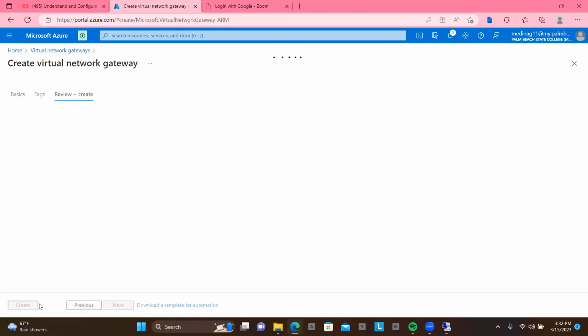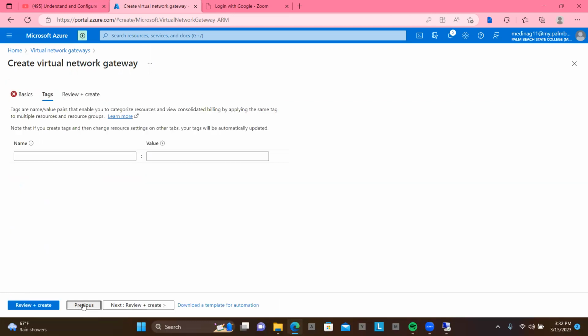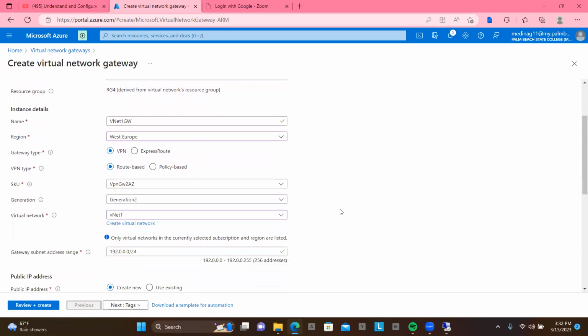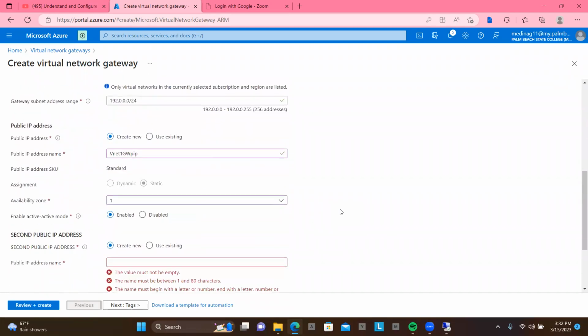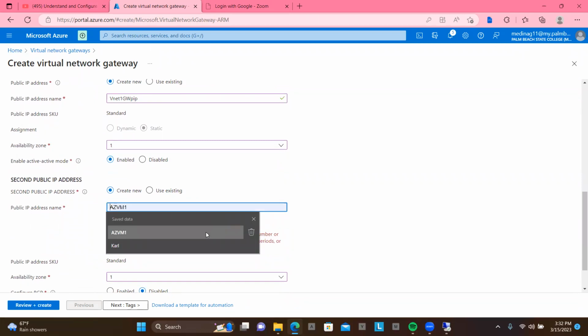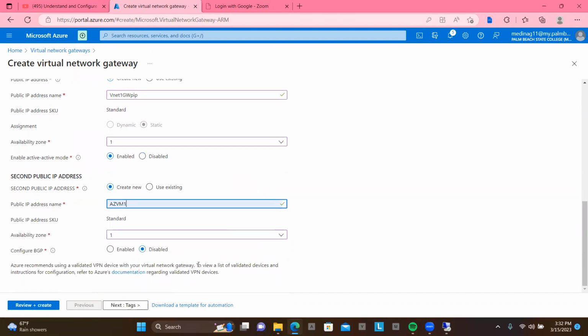Now I'm going to create a new tag. It says validate field requires info. Required information is missing or not valid. So what information does it require here? Let's just review again. Let's make a name for it.